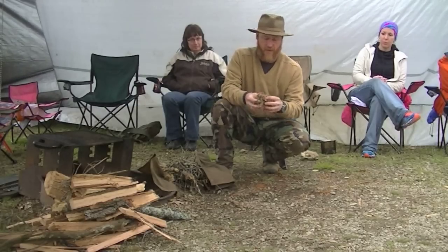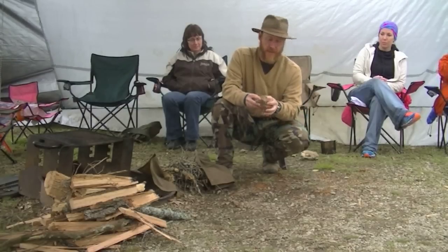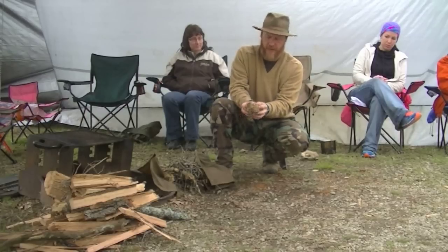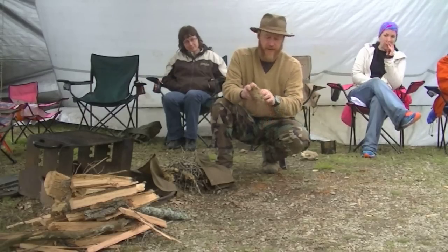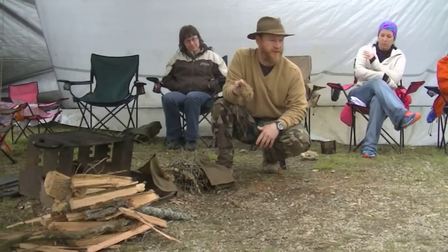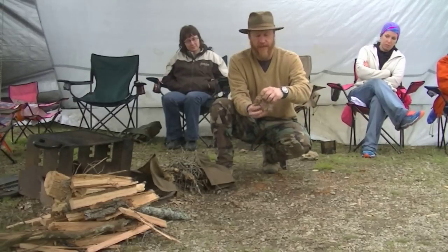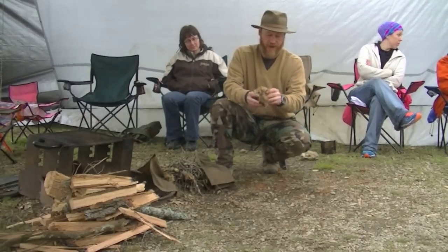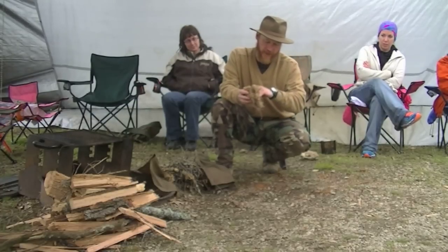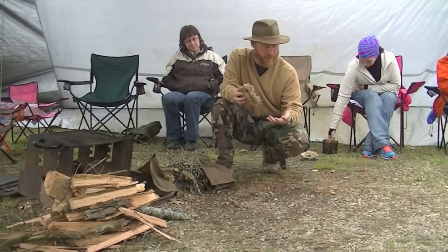And I'm going to keep it fluffed up like this. Most times when you see a bird's nest, people are packing it in and making a nice inner bird's nest. That's good, in my opinion, for an ember, for char cloth, for flint and steel, bow drill, whatever. For a ferro rod, I want that stuff as fluffy and as absolute as I can get it, because there's going to be these little individual fibers here that are going to catch fire for you. It's not a solid ember that bursts into flame.